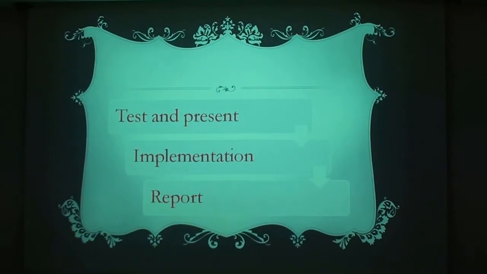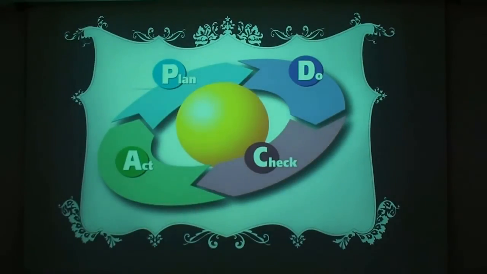The next step is to implement. After the actual implementation and a perfect run of the change, it is reported to the management. This applies to large organizations basically. This is a scenario where configuration management is explained in simple steps.